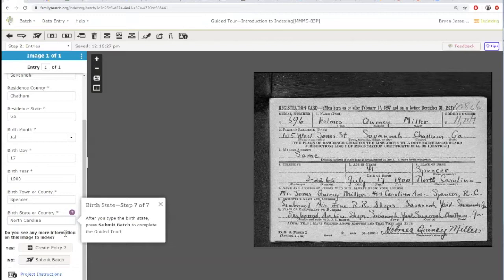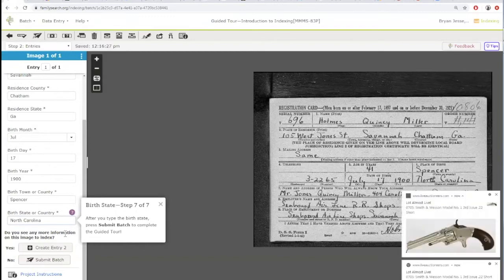That's a key question. On our image, there is only one record. But what if we're looking at a passenger manifest? Well, that might have 50 names on it. So when you look at this question, do you see any more information to index? Well, yeah, the next 49.